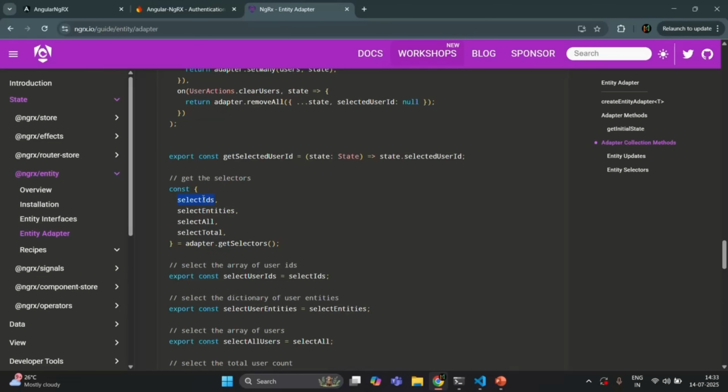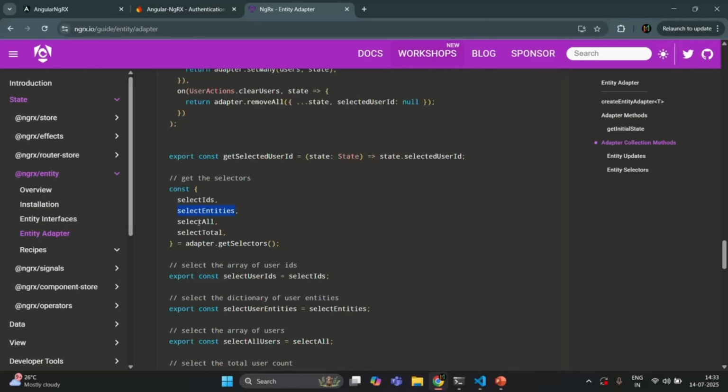When you use the selectIds selector, it is going to return you all the IDs of the entity. In our example, since we are working with the courses entity, it is going to return the ID of all the courses. But if you want to get all the entities, including the ID and the respective course, then you can use selectEntities. This will return you a dictionary where the key will be the ID of the course and the value will be the course object itself.